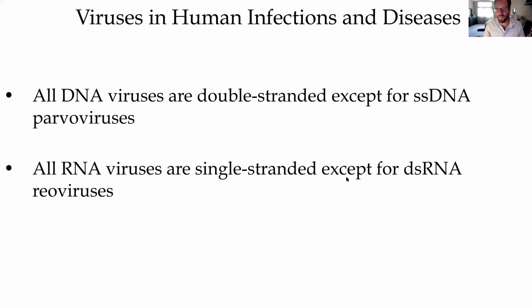In the context of viruses that are infectious to humans, which is what I want to focus on, the DNA viruses are going to be double-stranded. And as I said on Monday, most DNA viruses are double-stranded. There are exceptions to everything, though, and parvovirus, for one, is an example of a single-stranded DNA virus. RNA viruses are going to be basically single-strand, except for, of course, the double-stranded reovirus. So there are some exceptions to the rule, but again, most DNA viruses are double-strand, 2 strands of DNA. Most RNA viruses are single strand.